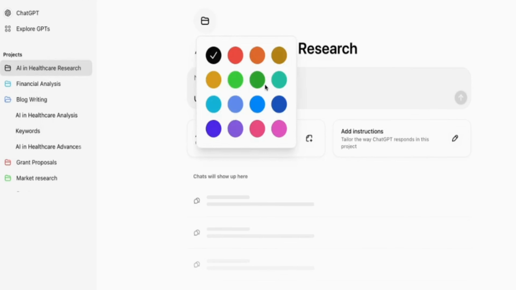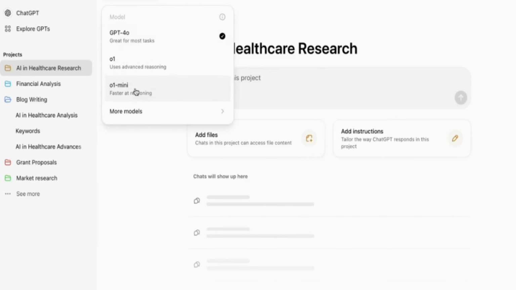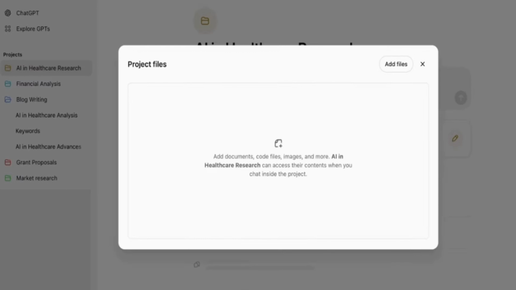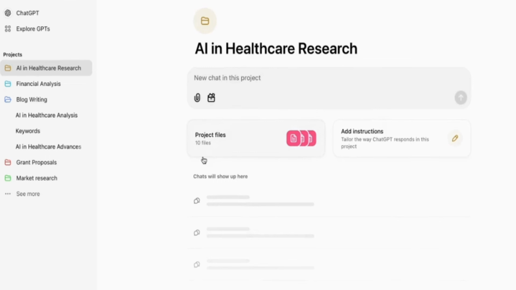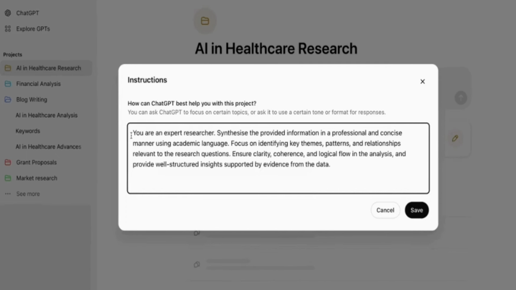In addition, I think the new projects feature can be very helpful in how we go about organizing our ChatGPT workspace moving forward. I know I could use a better way to organize my chat threads. Here's a quick overview. Each project acts as a dedicated space to store resources, ideas, and progress for specific goals or initiatives.